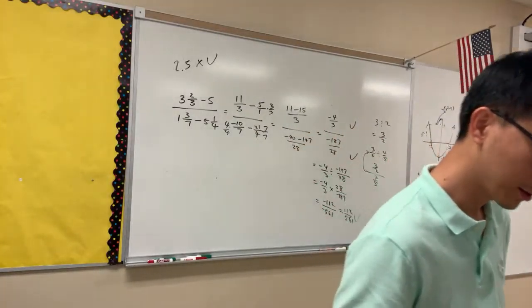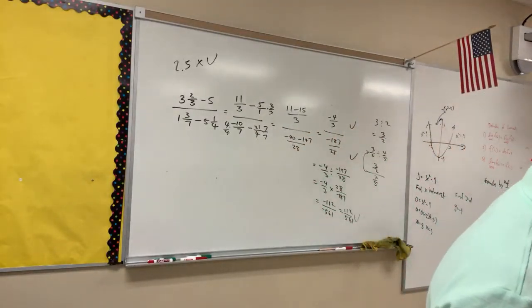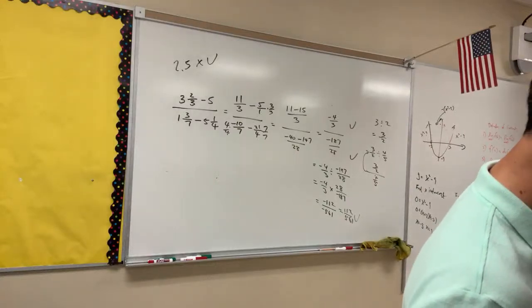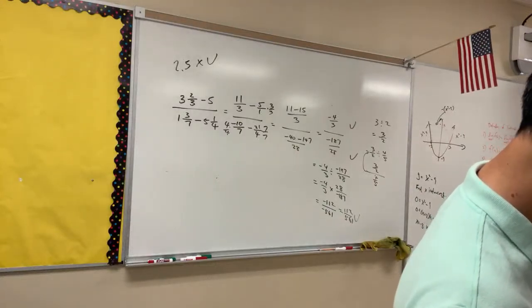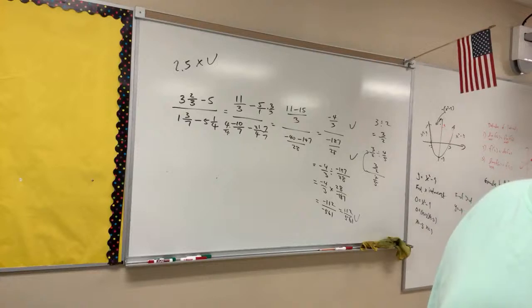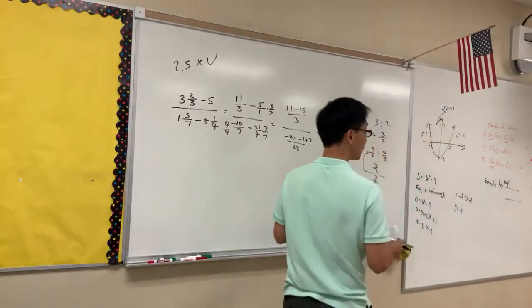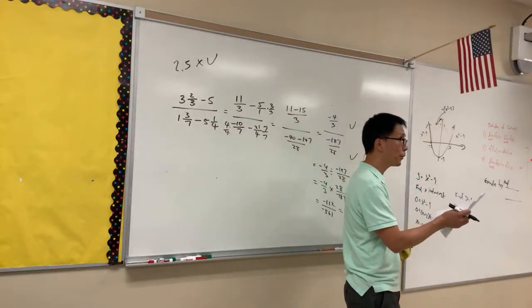This one doesn't get credit, right? Only for these two. But he got the wrong answer. You didn't get credit for the last one. It should be 187, so he should not get the credit for this. You can still give him 2 check marks, because this is supposed to be 187. Okay, any questions so far?